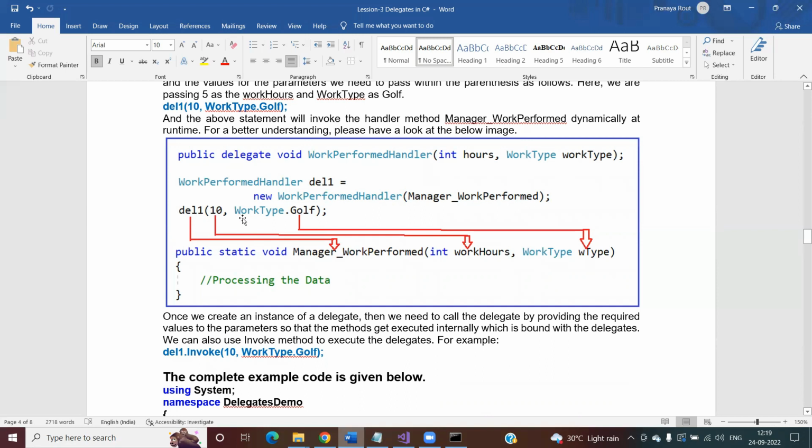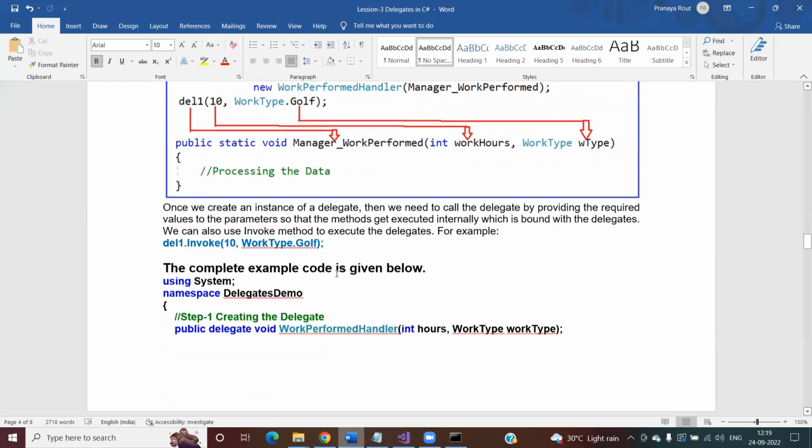And when we invoke this delegate, right, the delegate will check the method property, which we have already discussed. And from that method property, it will get the signature, that is the return type void, the method name, the parameters, all these things, and then it will invoke that method. And while invoking that method, what you pass as the first parameter will be passed to the first parameter of the method. What you pass as the second parameter will be passed to the second parameter of the method. And once we pass the parameters and invoke the method, the method is going to be executed. This method is going to perform the rest of the task, right?